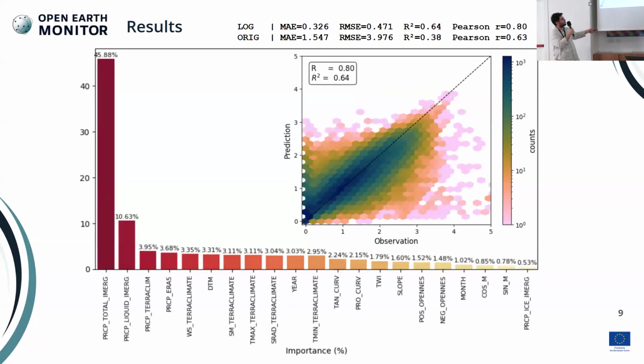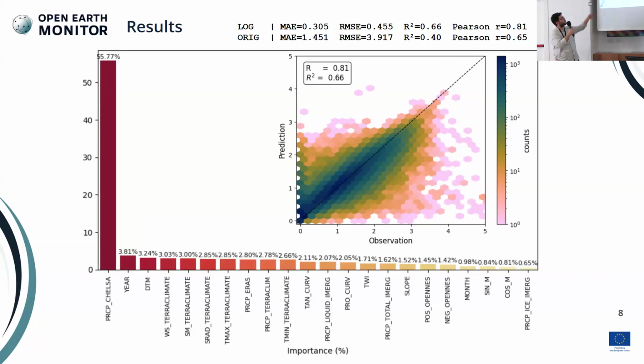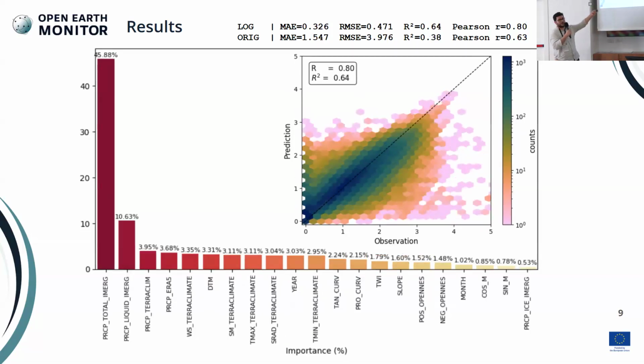So when we remove the Chelsea from the modeling, the performance does not drop significantly. It dropped only 1%, 3% in R-square value, but the correlation is still high compared to the previous one, 0.85 to 0.80. And in real space, it was 0.65, and now we have 0.63. So not a significant drop in the model performance, but of course, now the model can pick up the importance of other precipitation models and along with the other covariates you see.